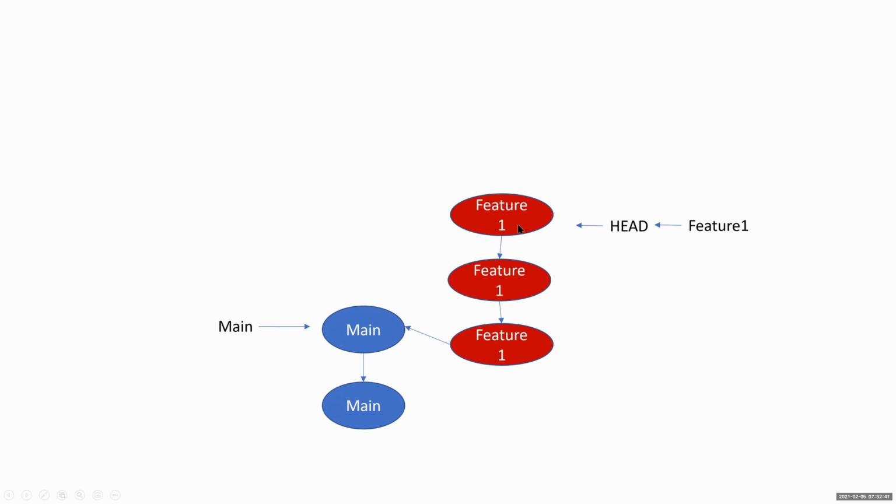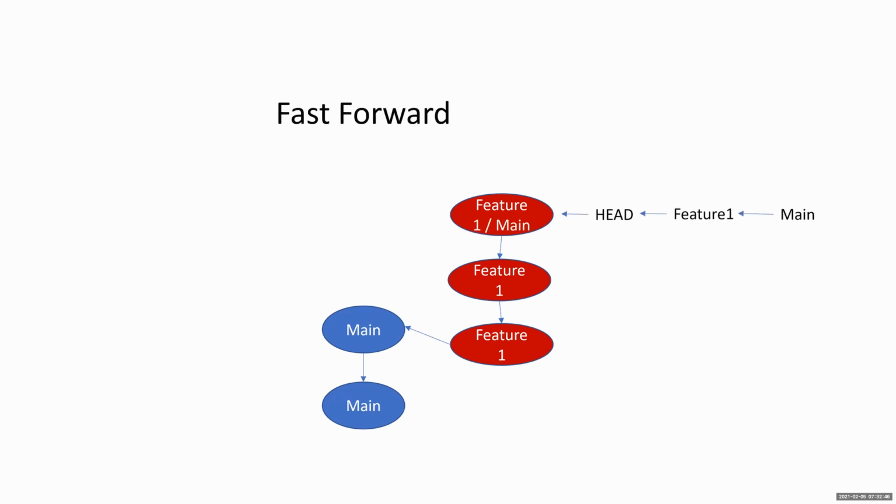And since this makes a direct line, when we're merging, we can do what's called a fast forward merge. And all that is saying is, rather than struggling to get feature 1 onto main or into main, we can just take advantage of this direct train. And now head is pointing to the last commit on feature 1. The feature 1 pointer is, of course, pointing there, but also main is pointing there. So if you were to branch off of main, you would, in fact, be branching off of here because this is now part of the main branch. We've merged it using fast forward.